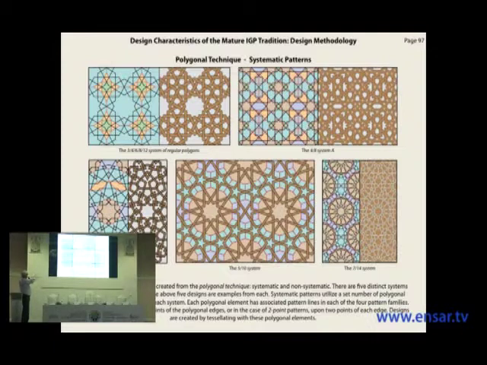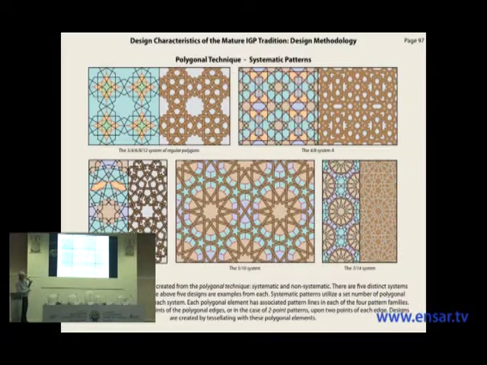Then there's the 5-10 system. And then there's the rather obscure 7-14 system, of which there are very few examples outside of Mamluk Egypt. One in Turkey, one in Samarkand, but other than that, they're all in Mamluk Egypt. So these systems have the benefit of taking pre-designed elements with the patterns and being able to reassemble those modules into any number of different patterns.